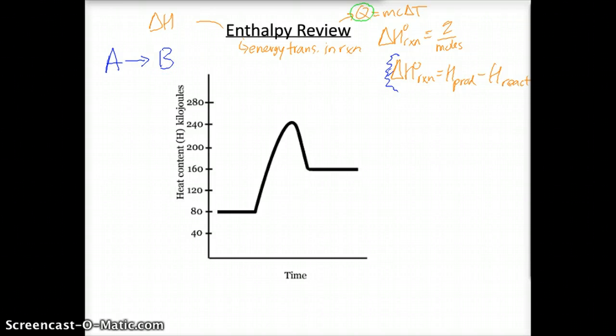We know that for any reaction to occur, okay, let's just say this is A here, energy must be added. If it's endothermic or exothermic, it doesn't matter. You always have to add a certain amount of energy. And that amount of energy, okay, E sub A, is called the activation energy. Okay? In this case, the activation energy would be 160 kilojoules. That's how much energy would need to be added for this reaction to occur. Once that's occurred, we've gotten up and over the hill. So A will hit up here, which is called the transition state.